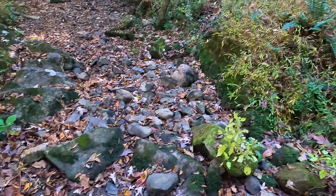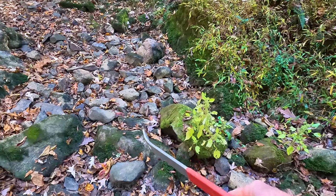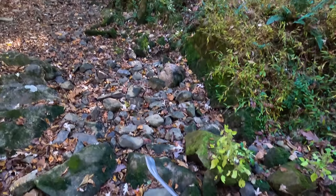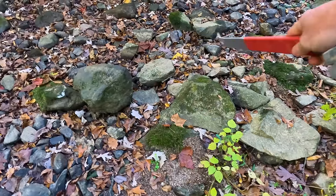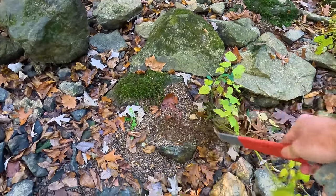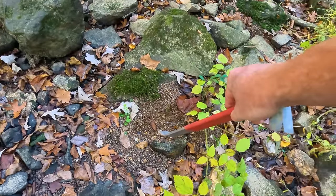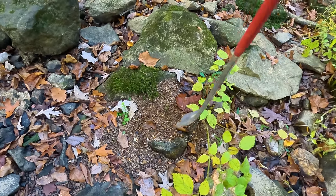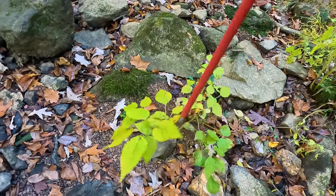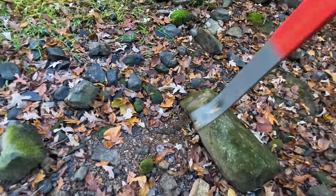Looking at this trough from the other side, there's a big rock in the center — could be bedrock, could be a boulder. Either way, anything coming down this trough has to go around it and swirl. Behind a boulder in a trough? Oh yeah. Here's a big boulder in the middle of the channel — look at the gravels behind it, showing how it deposits material. Often the top gravels don't have gold because any gold that swirled and fell would have sunk down through the loose material. You've got to dig down. Here's another boulder — a perfect riffle, just like in a sluice box — great gravel deposit behind it, but again, you've got to dig down.